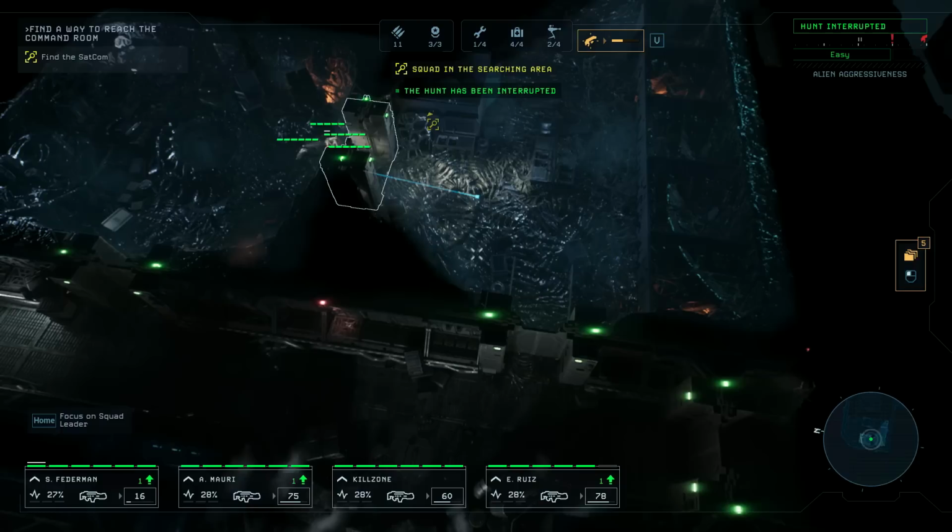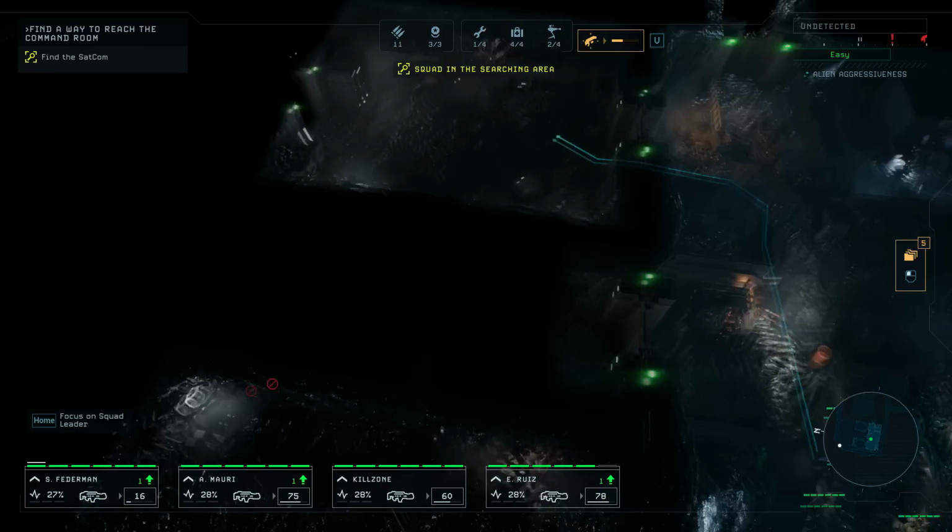Now, once we locate the command center, we need to get inside. To do this, Maiko, aboard the Otago, needs a SATCOM. Then she can presumably access the door controls for us using her high-level clearance with Weyland-Yutani.